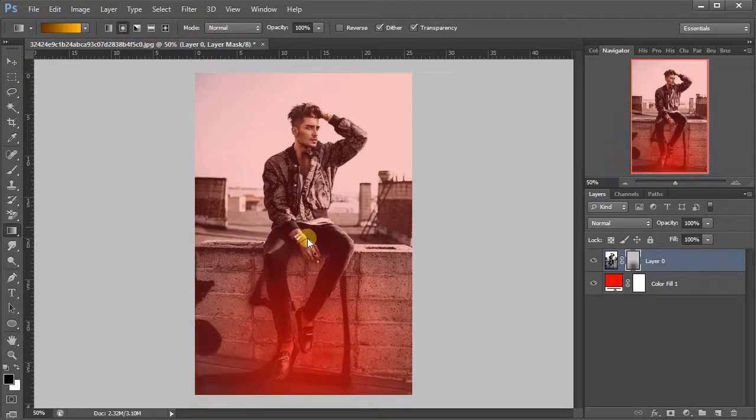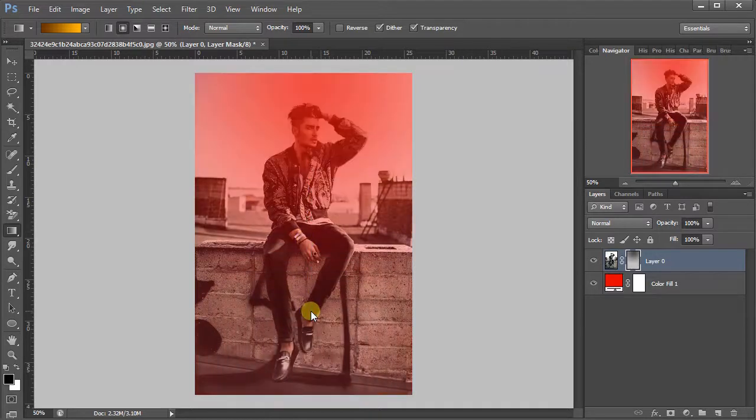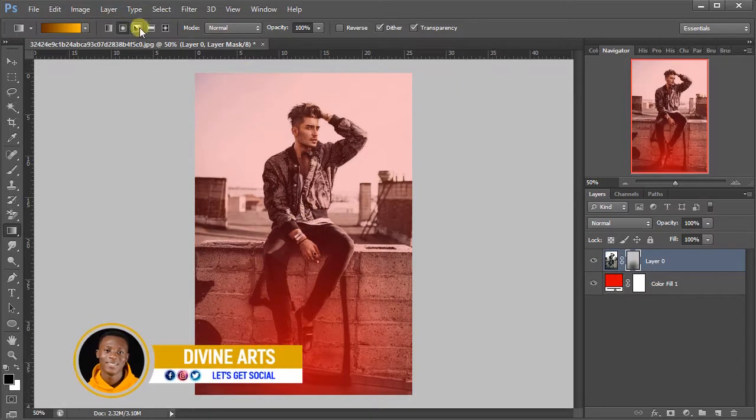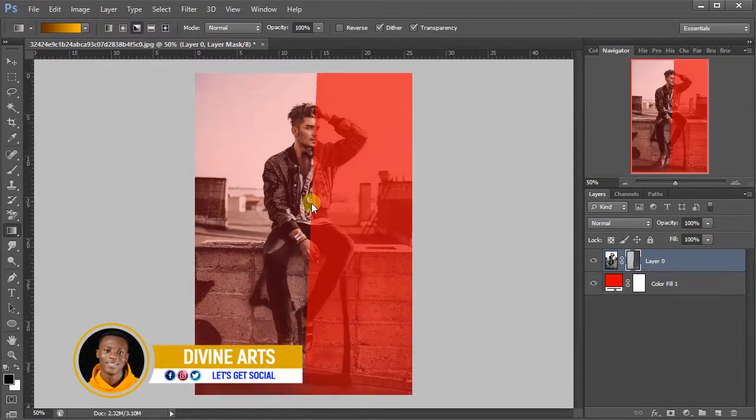You see there's a difference now. It's not showing as it was at first. Let's drag from here. You see it's now in a rounded form. It's not linear or moving from one point to another. It's now rounded. Let's change it to angle too and see how the angle is going to work. You see how the angle also did it. So you see these options also work on the pictures.